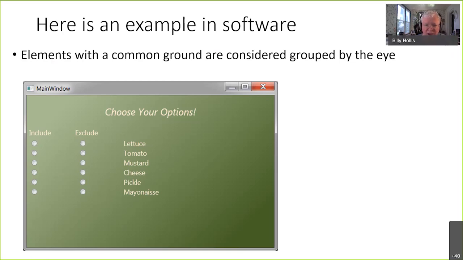But in fact, that is really not what they're trying to accomplish here at all. What they really wanted is 6 pairs of radio buttons, and functionally that is the way it works, but it takes additional effort on the part of the user to do that.